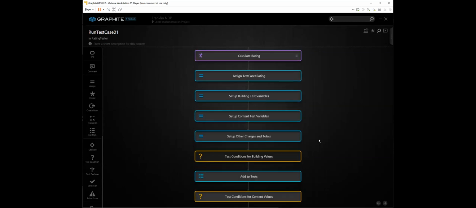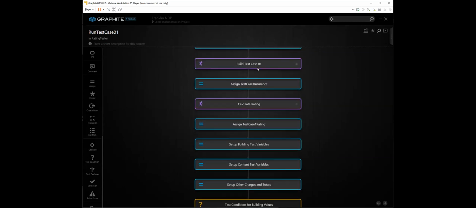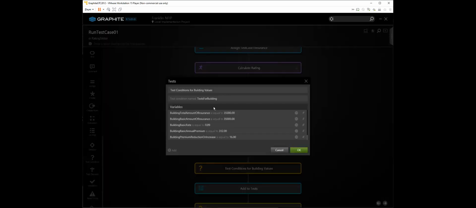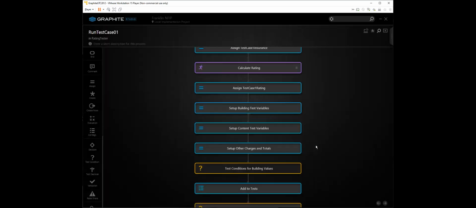Now, what is that? It's not just a blind, oh, this is how Graphite does it. There is a concept in testing called arrange, act, and assert. It's called the AAA method. You arrange the data, you act on that data, and you assert the return values. So whatever Graphite does, it does it in the most highly recommended way to build applications. Even the testing harness follows an industry standard method.